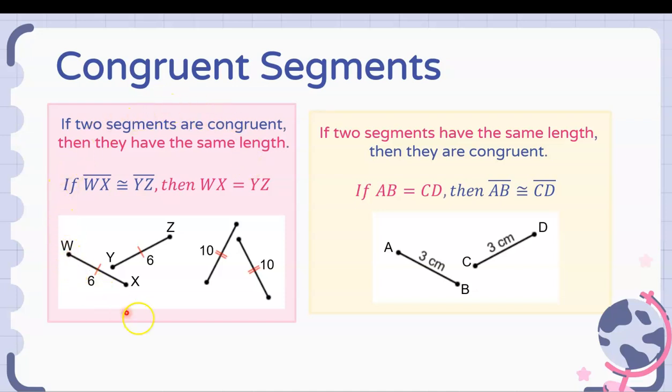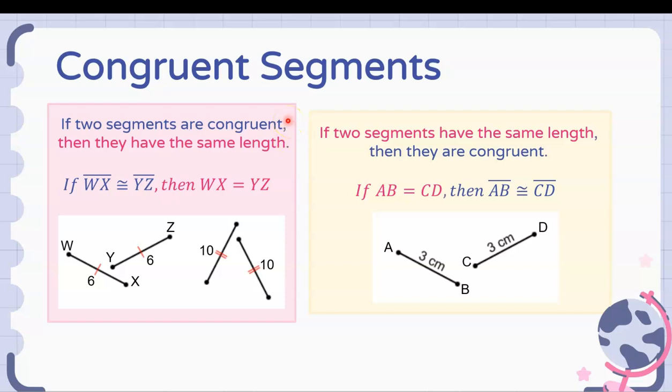This idea is probably going to be what you use a lot more in this class. We really want you to be on the lookout for any time you see these matching hash marks and know that that tells you the lengths are going to be equal. This idea is probably going to be more limited to our congruence unit, but it's still good to know. You just know that this statement is true both ways.